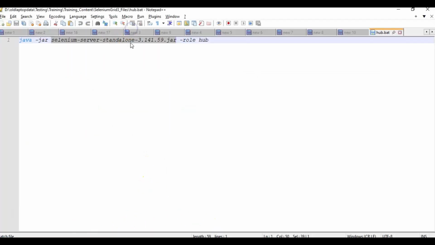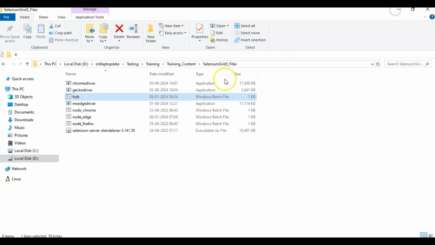Every time, instead of opening the command prompt and giving java -jar selenium-server-standalone -role hub, and if we stop the server we have to give it again, instead of remembering it, we can create the bat file, which is an executable file. To start the hub, we will give it like this.